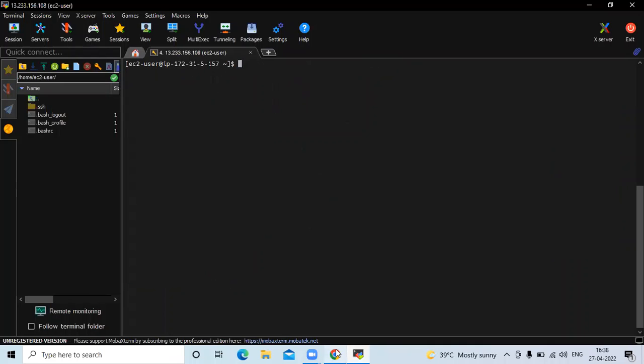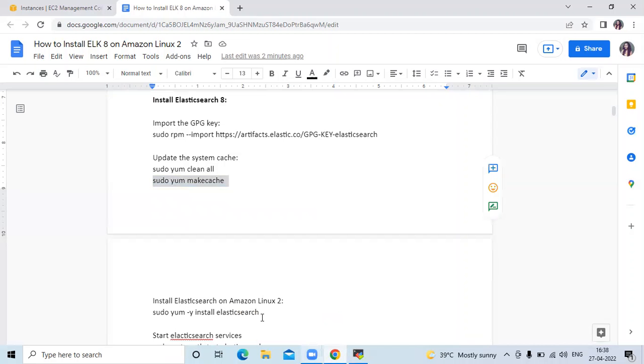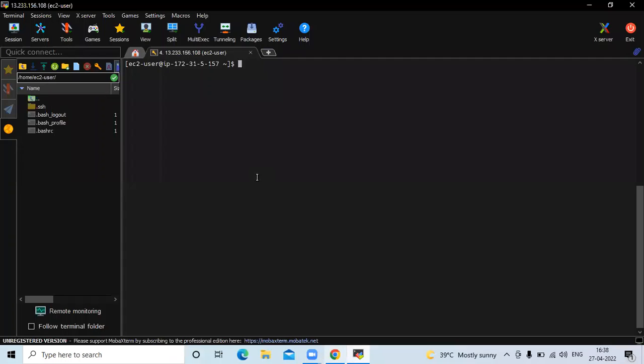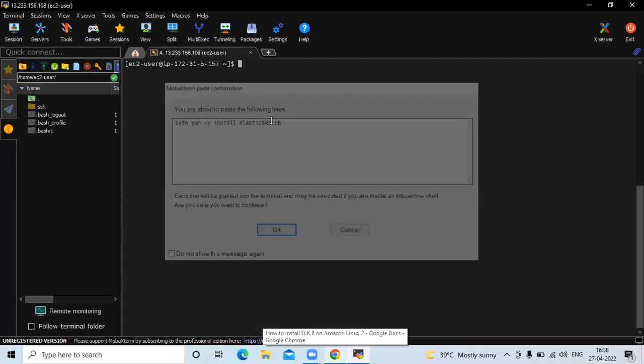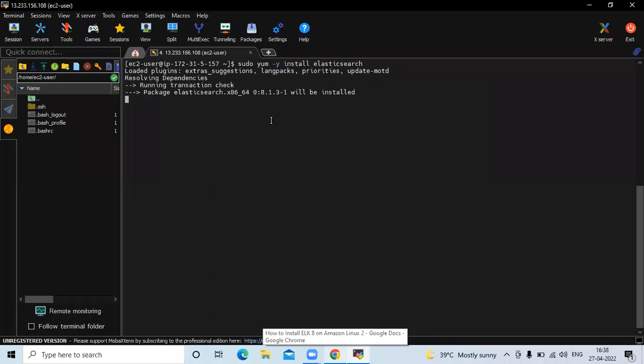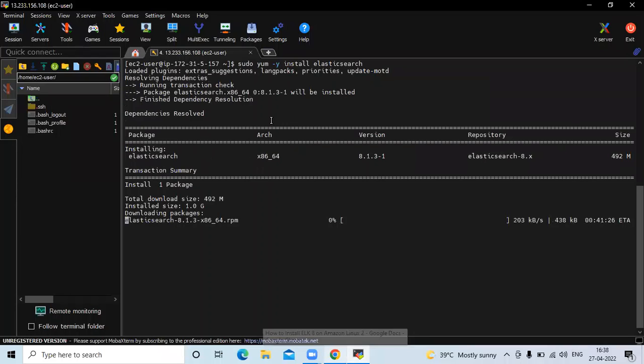Now we are going to install Elasticsearch 8 on Amazon Linux 2. Let's run this command to install Elasticsearch 8. It's installing Elasticsearch 8 on Amazon Linux 2, and it takes a few seconds.